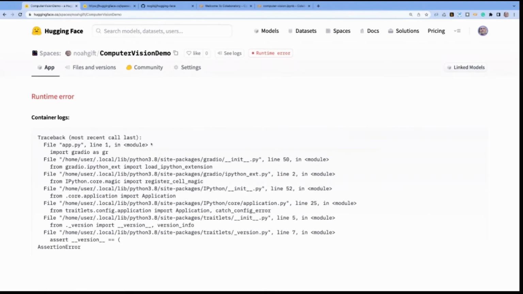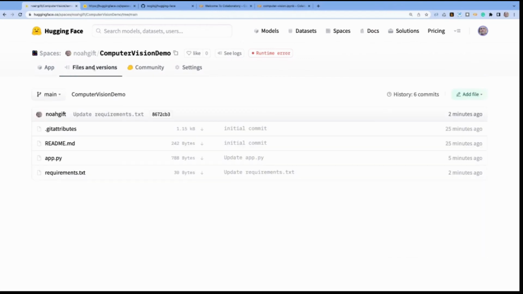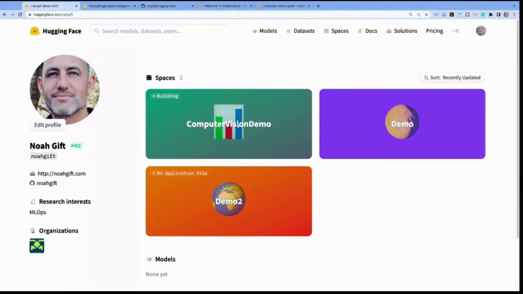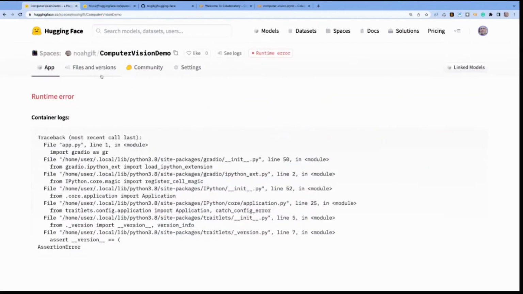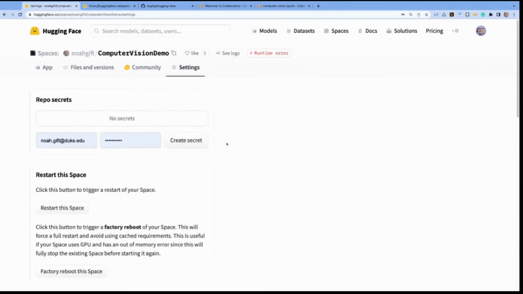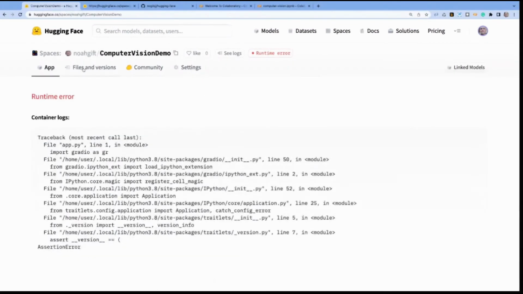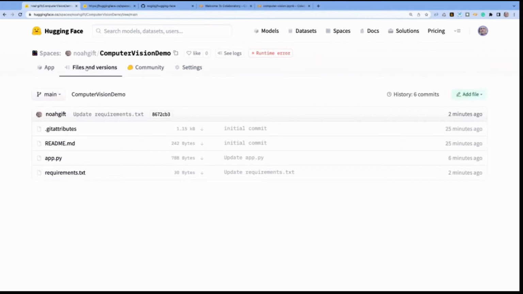And in order to debug this, what I'm probably going to need to do is to clone this repo to get this thing working in another environment. So let's go back here to this computer vision demo. And what I can do is, let's see here, C logs, application, file and version.